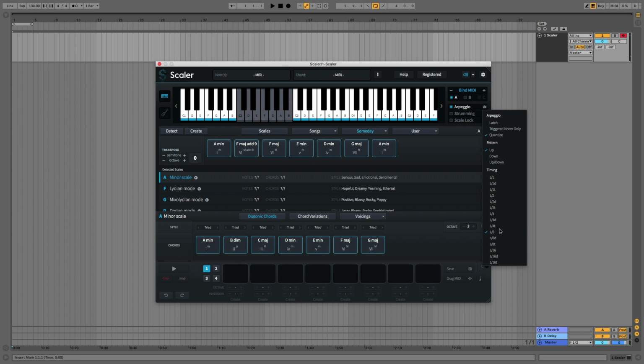But why not try the arpeggio mode? There are a bunch of different modes you can select here and stuff like that. But why not try strumming instead?